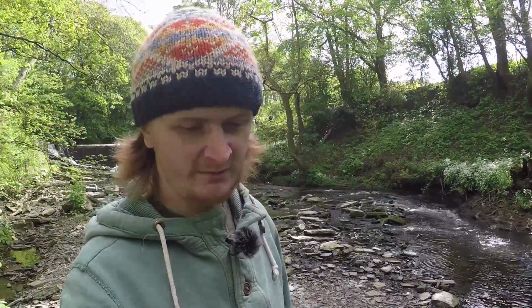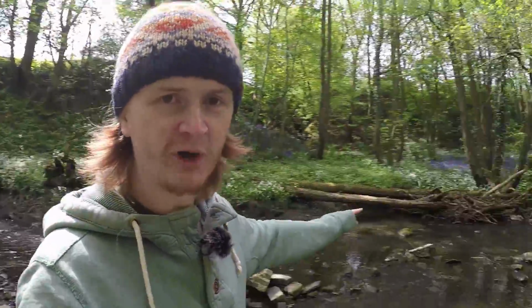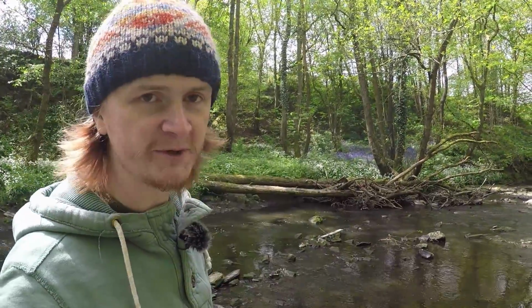I was shooting in portrait before, but I've just turned back to landscape, and I try not to walk in front of my camera, because there's this fallen tree branch with loads of junk caught up in it from the stream, and it just sits across the shot really well with the bluebells just behind that and the movement of the water in front. So I'm hoping this is going to be the shot.